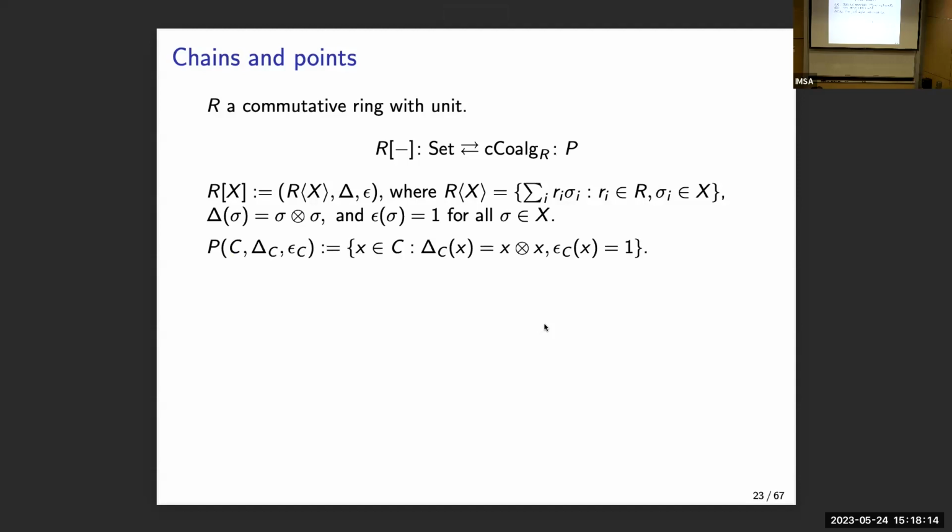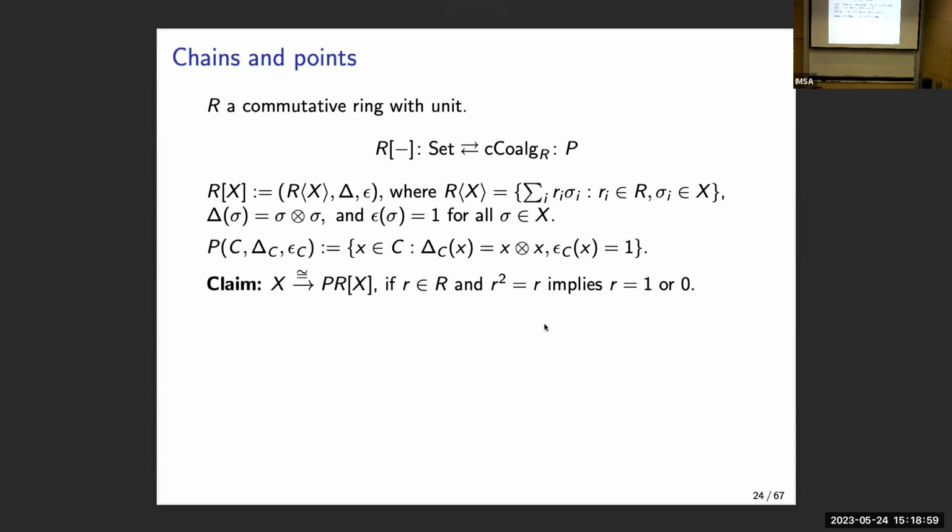And this right adjoint P is explicitly given by the so-called group-like elements function in the context of Hopf algebras. But in this context, it will not form a group; it will only form a set. So maybe you can call it a set-like element, or also called the functor of points. Given a coalgebra C with coproduct delta and co-unit epsilon, you can consider the set of all elements on which the coproduct acts as the diagonal, and on which the co-unit sends that to the unit of the underlying ring. That's a functorial construct.